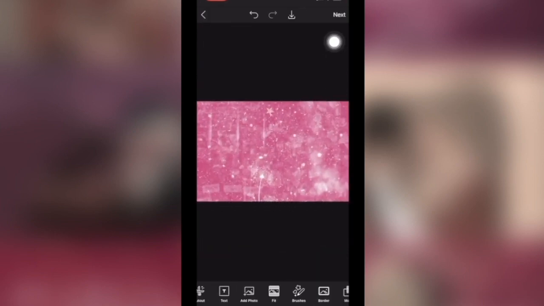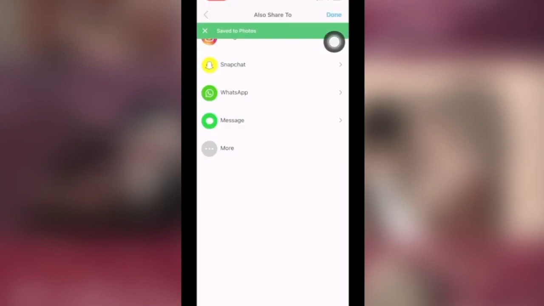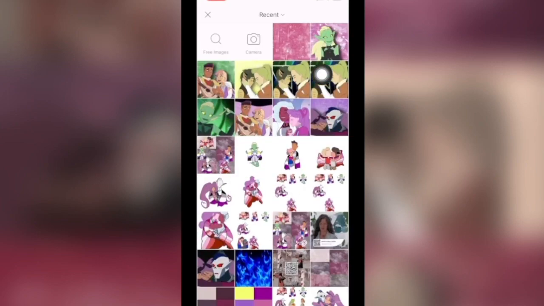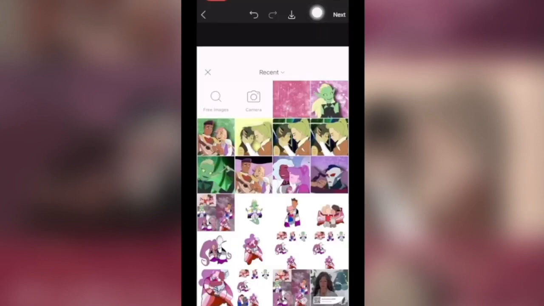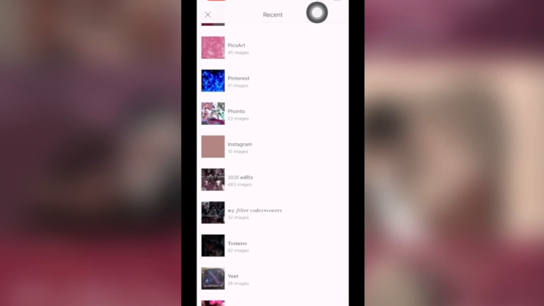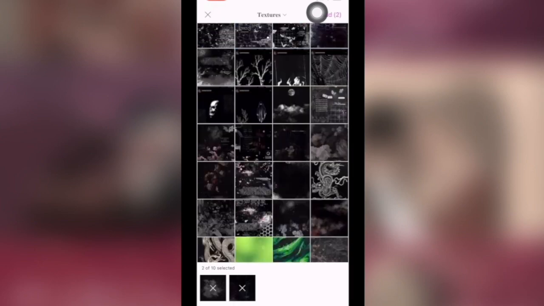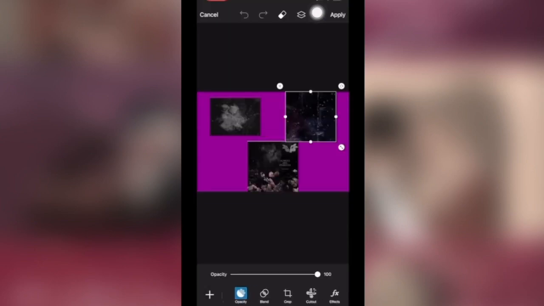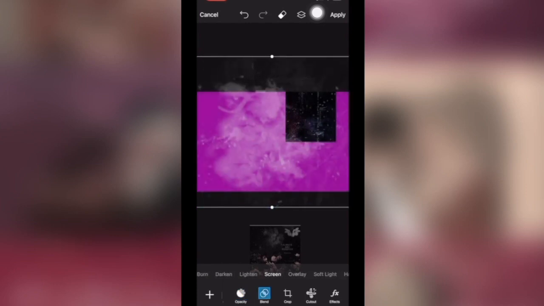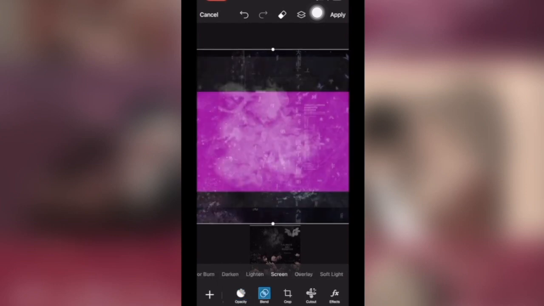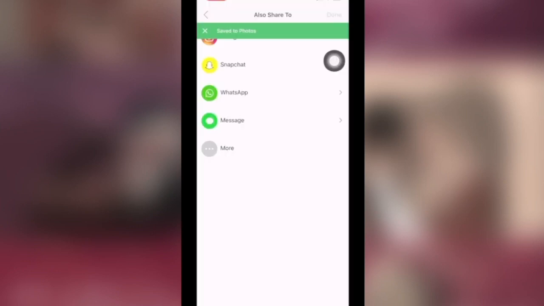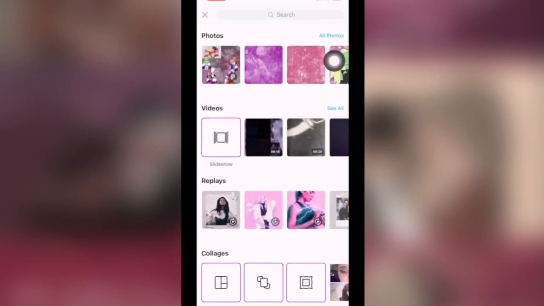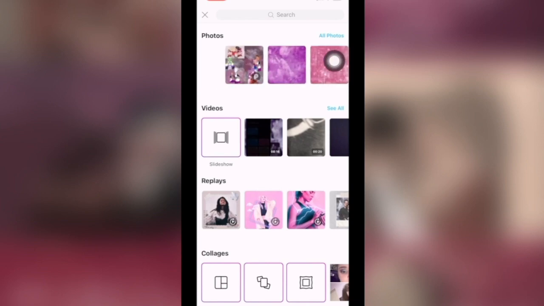So you basically just put textures. Sometimes people like to spice it up a little bit more by putting shapes on it or something like that, but I just like to put textures just to keep it all consistent and similar. So I was basically just doing that, and I did that for 2 panels since I was doing 2 panels with text. So yeah.